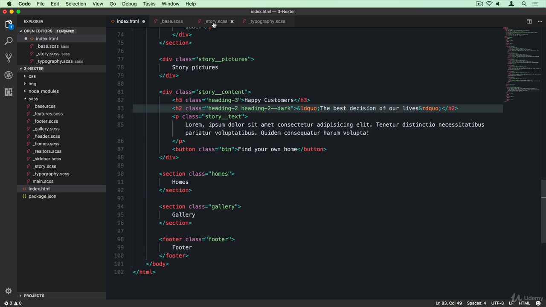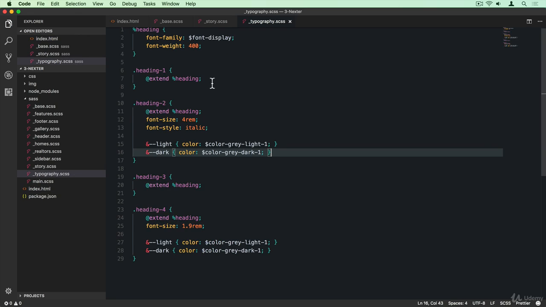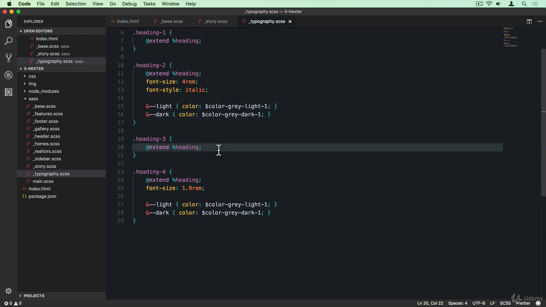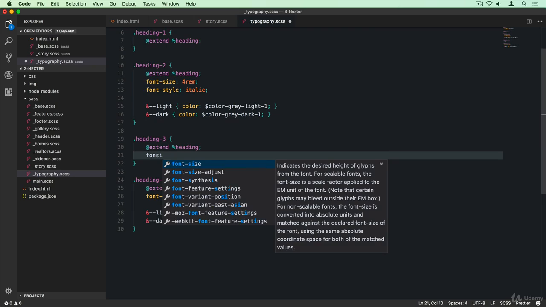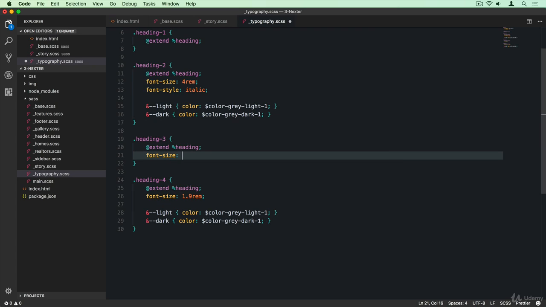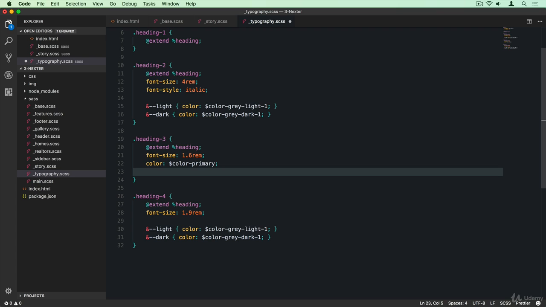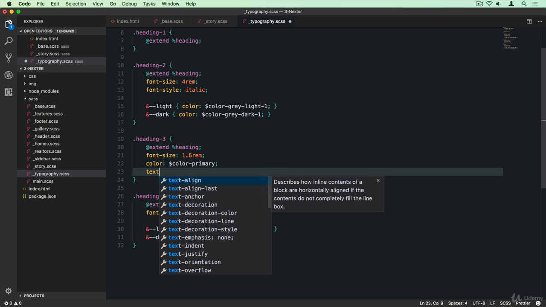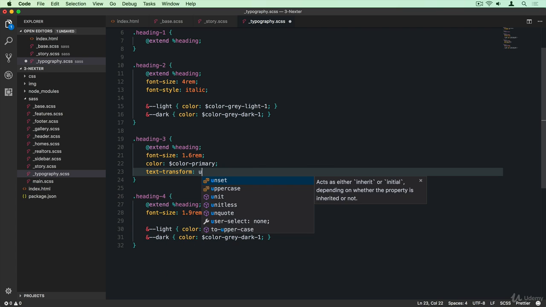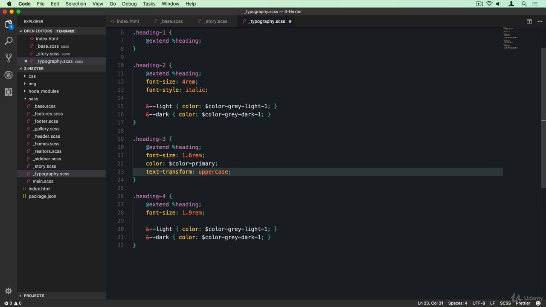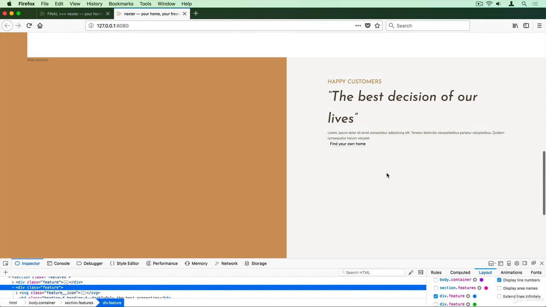So that's the H2. And now, as for the H3, the font size is just 1.6 rem. The color is our primary color, so the gold color. And then we also want the text to be uppercase. Okay, let's just check it out.